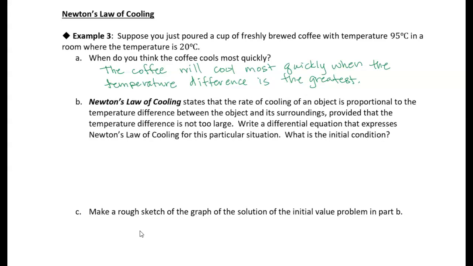All right, so Newton's law of cooling states that the rate of cooling of an object is proportional to the temperature difference between the object and its surroundings. Here we have the word proportional again, so we're dealing with proportional relationships here, provided the temperature difference is not too large. If you took your coffee outside on a really, really cold day, obviously you have the issue of a state change. A lot more of that coffee is going to evaporate directly and not just cool down and stay in a liquid state.